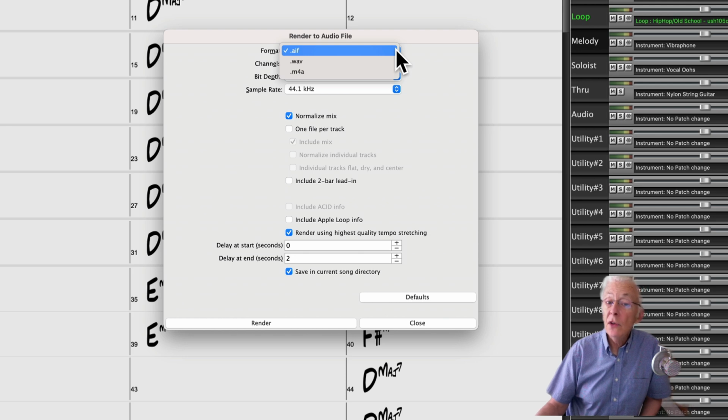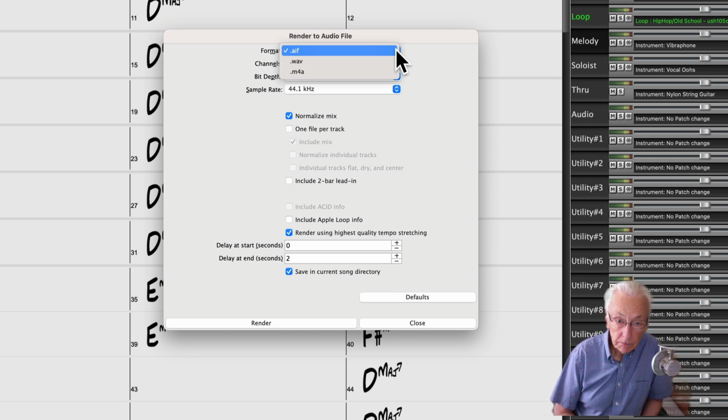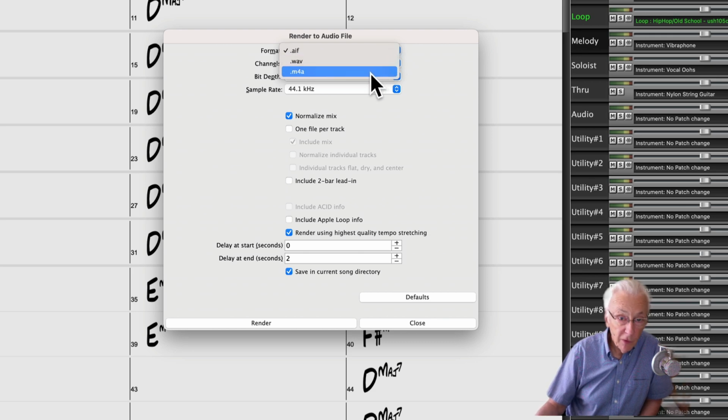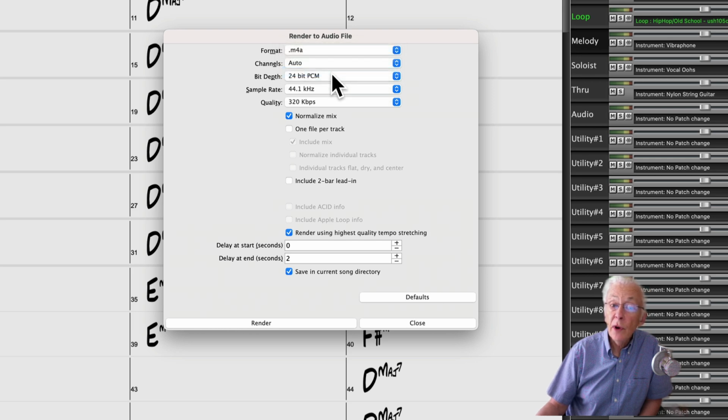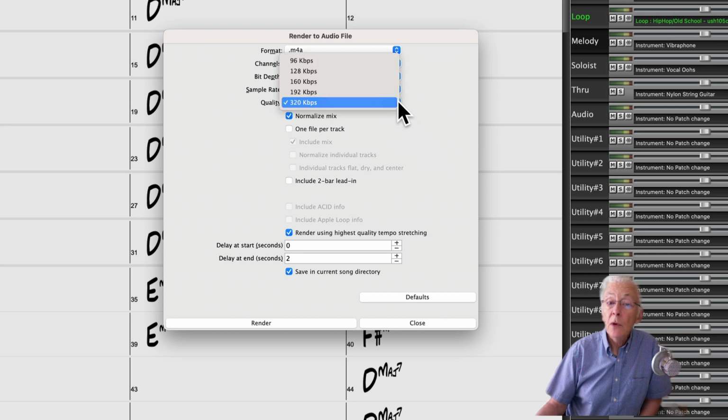The one I use is the M4A, and the reason for that is I have an Apple computer. I'm using Apple Music and iTunes, and the performance app I use is called OnSong, and it likes this particular M4A file extension. So when I do a render, I use M4A, and then I can also pick out my quality.